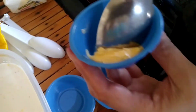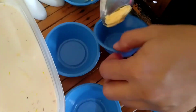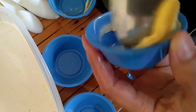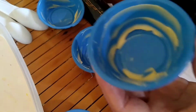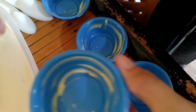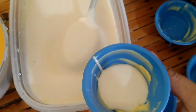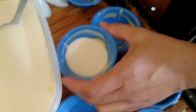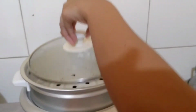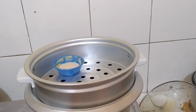So, we need to add butter for our molding. Para easy siya ma-remove. Ayan. Ganyan na siya, guys. Tapos, lalagyan natin siya ng color white na glutinous. So, ayan na siya. Yan, maglagay lang tayo ng 2 tablespoon. So, same process lang po. Just remove this one. Yan, lagay natin, guys.